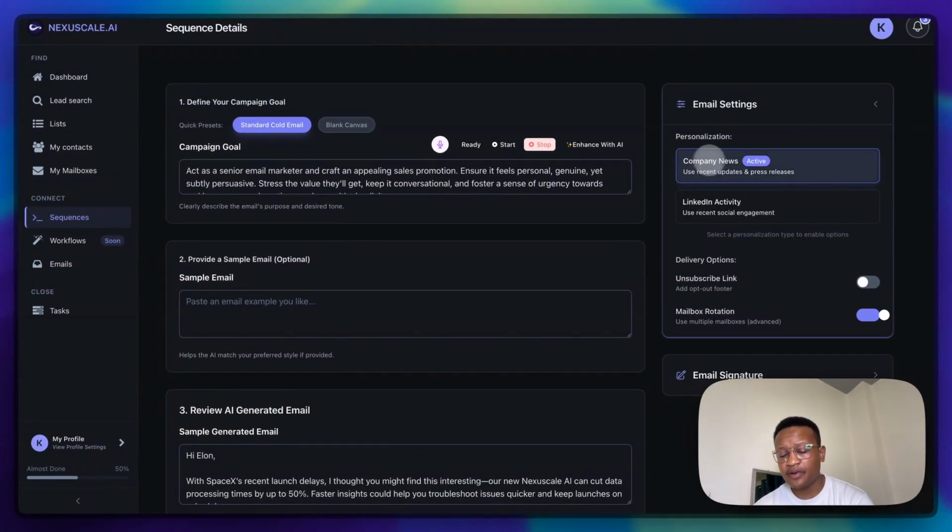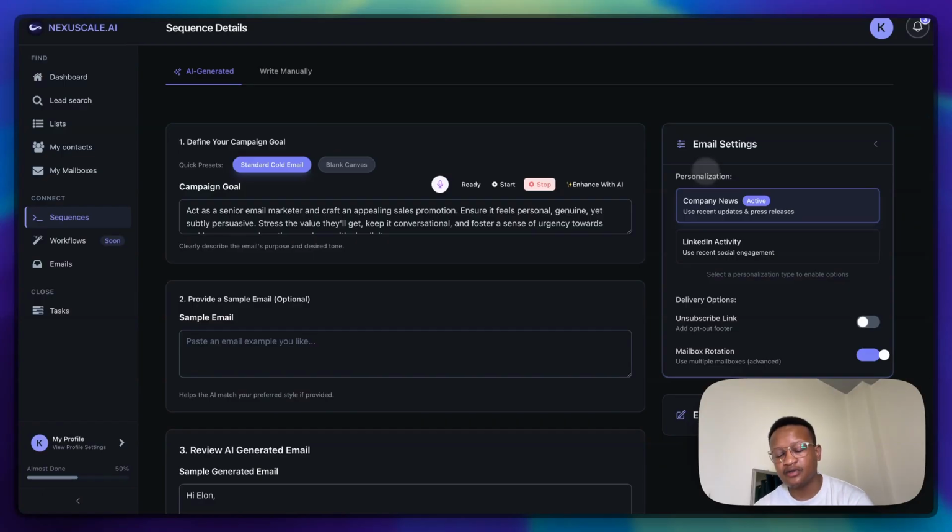So by default, we have company news. What that means is that when I send out an email to each lead, when each lead gets an email, we go into their recent news about their company, we find out what they're working on. So when we send them an email, it's very, very relevant, right? So if you're getting an email from Nexuscale, you might say something like, "Hey, I saw that you hired a sales rep or 2 new more BDRs. Just wondering, are you looking to scale your sales? And have you thought about investing in a software that could also help you increase productivity there?"